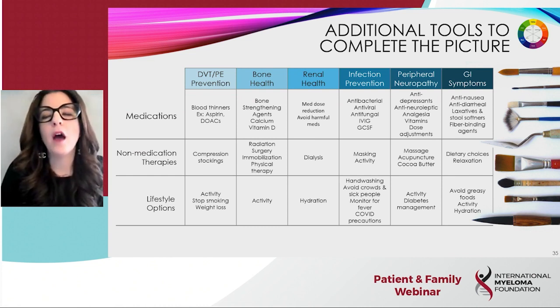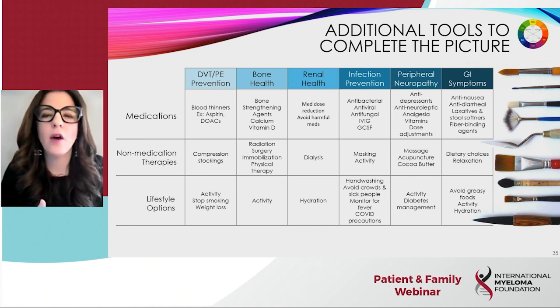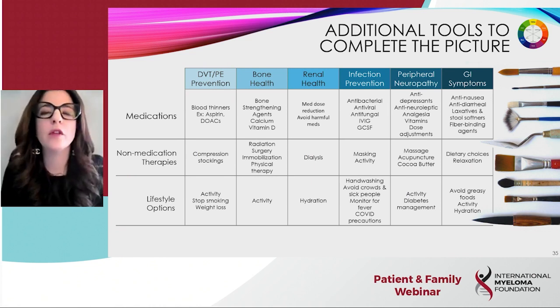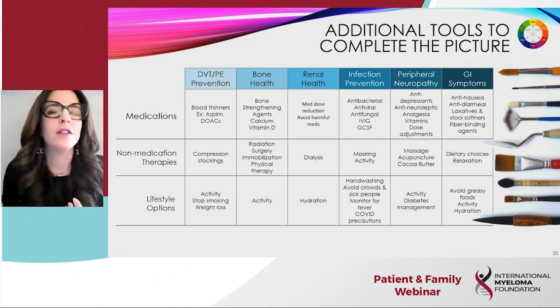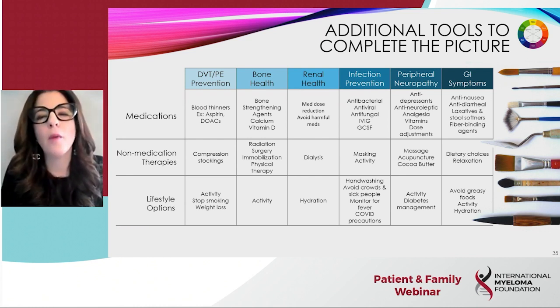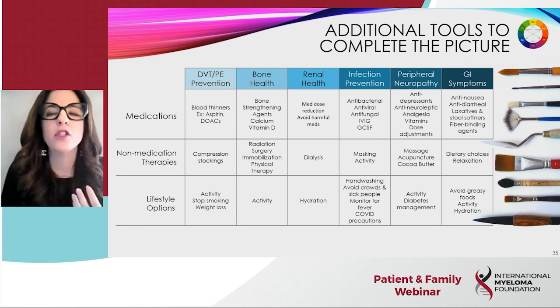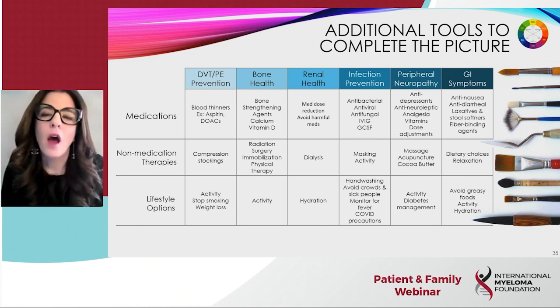Peripheral neuropathy can be problematic. There are medications that we can prescribe. However, peripheral neuropathy tends to be a little bit difficult to treat. So one agent might work for one patient, but not another. So there's no silver bullet that we can prescribe that can take the neuropathy away. So early identification is key, and see what medications we can prescribe.